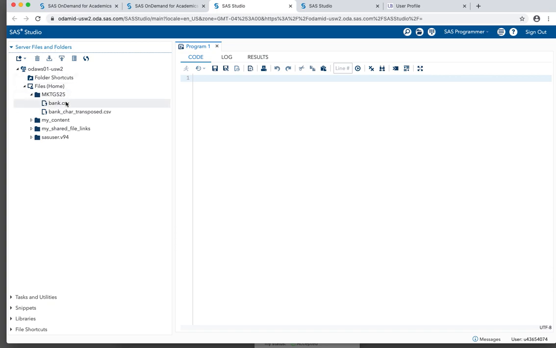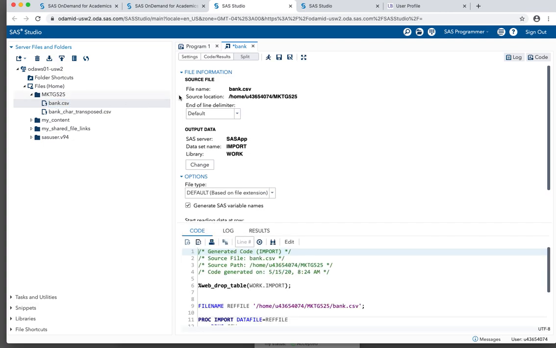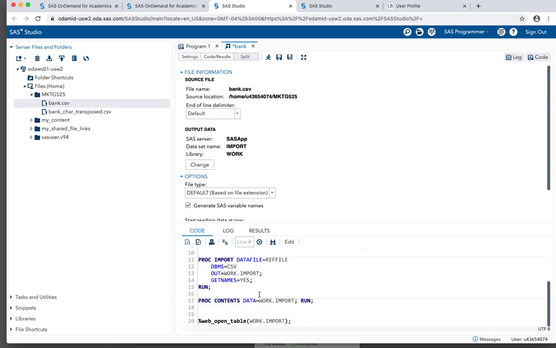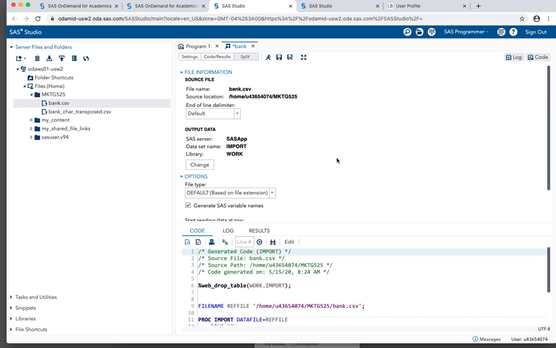In our last class, we saw that this data set, when we opened it up in Excel, is not as simple as other data sets. It says .csv, which stands for comma separated values, but it's actually semicolon separated values. So we're going to have to do a little extra work here. So just double click on the data set. This already opens up the import facility. Lots of code automatically generated, it's all good.